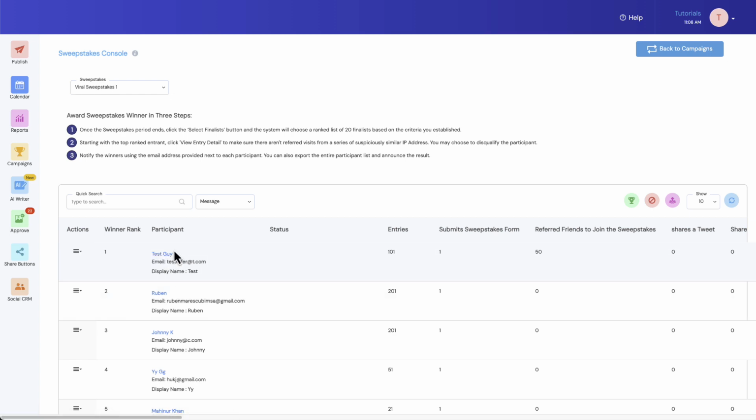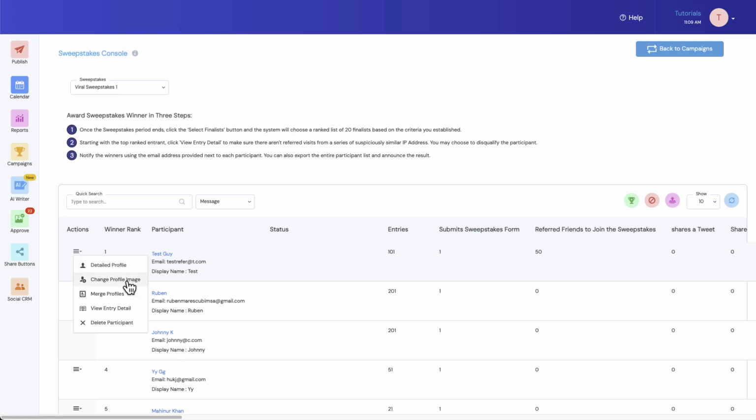So once we take a person here, like test guy, and this is a test campaign, these aren't actual people, we're going to click actions, and there's a few more options you have. You have a detailed profile, which will show you everything they've done with your software. Even if they've engaged with your social media posts that you've done through our software, it's going to show that.